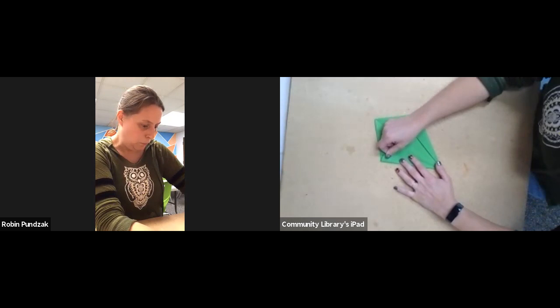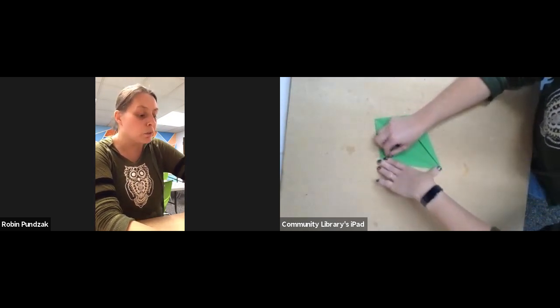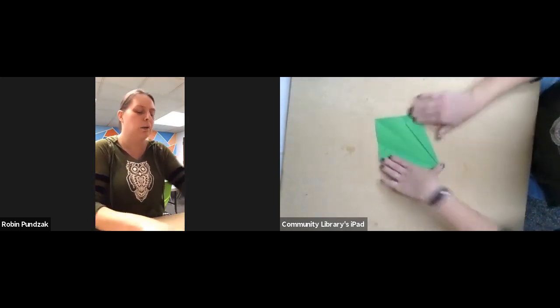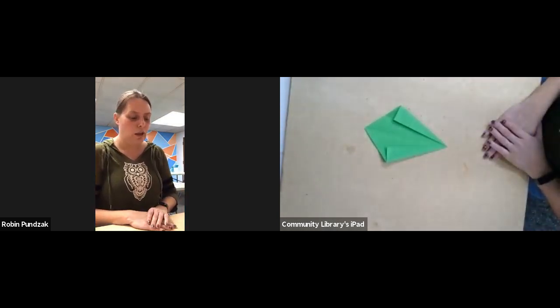And making it as pointy as possible. If it's not perfect, you will still be able to do it. It will just make things a little bit trickier further on, but it is still doable. All right, so now you have a piece of paper that looks sort of like a half-done paper airplane.